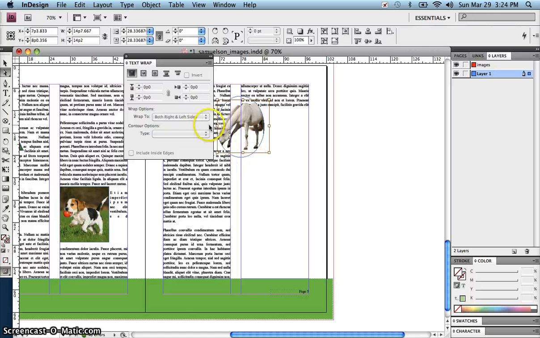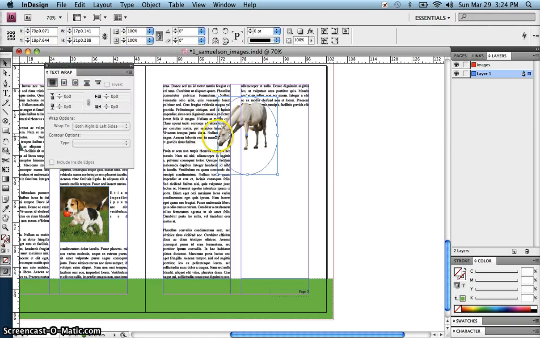And okay, then my horse doesn't fit, so I'm going to get my selection tool again, and let me move that. I'm going to make my ellipse actually a little bit wider to fit this horse. Okay, there we go.